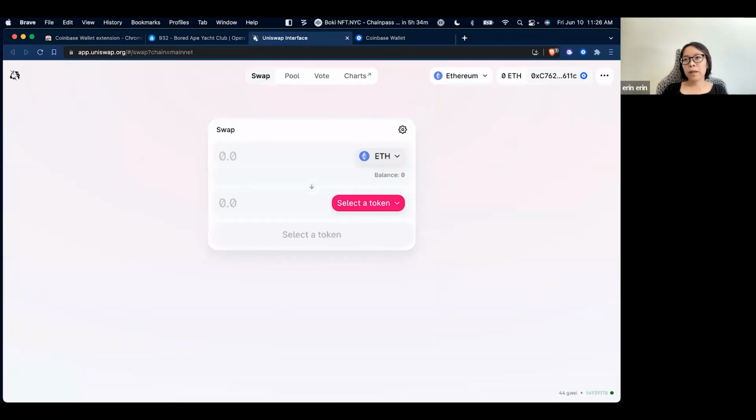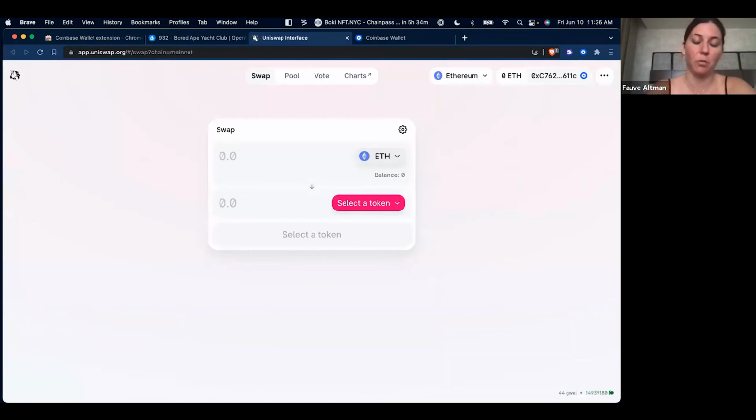I have a question that just came in: is it possible to open an individual wallet separate from corporate wallets? How do you mean by corporate wallet? I think it's about the difference. Coinbase Pro may often be more utilized for, like you said, more data and bigger amounts, right? So we could look at that as maybe more corporate in a sense.